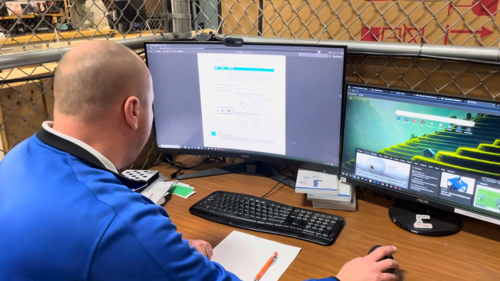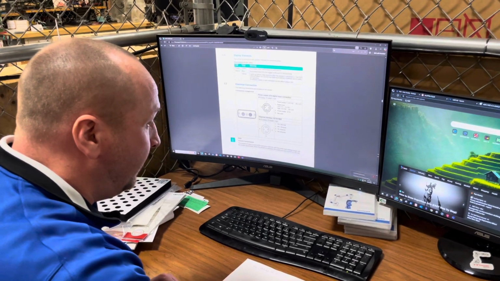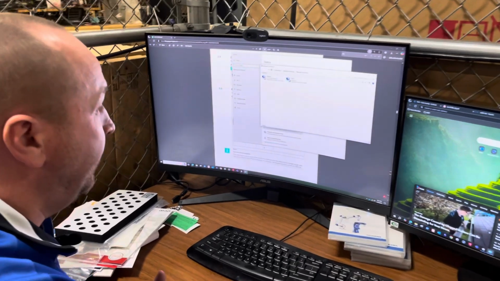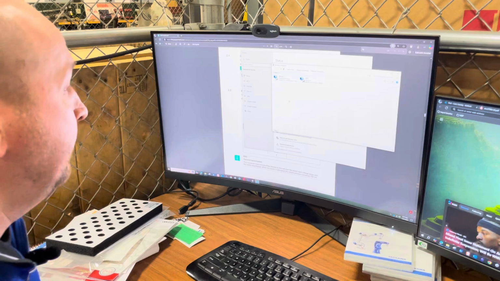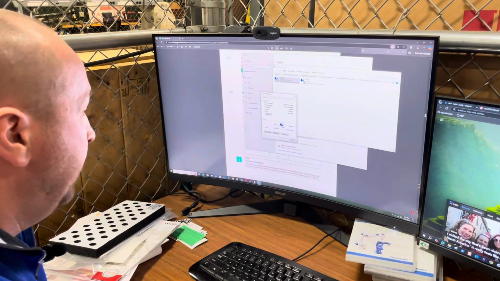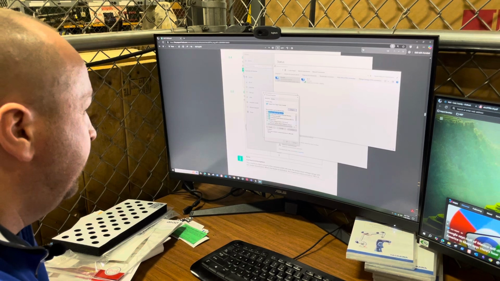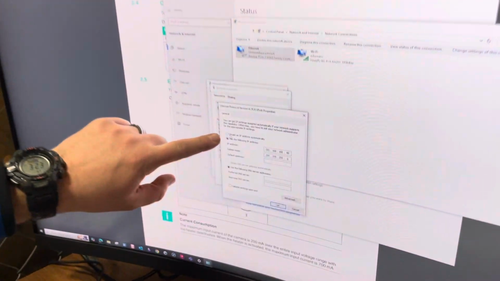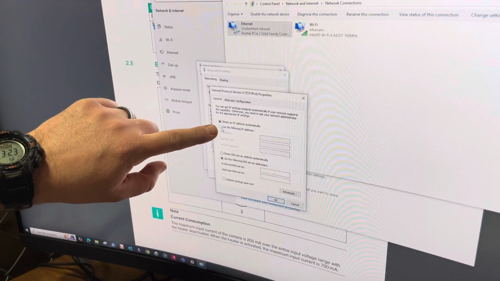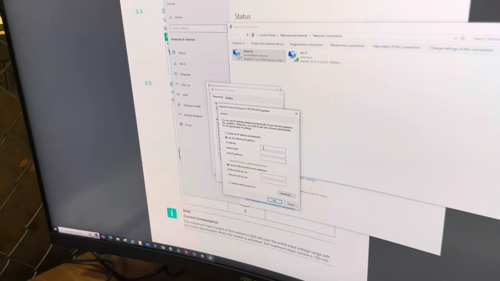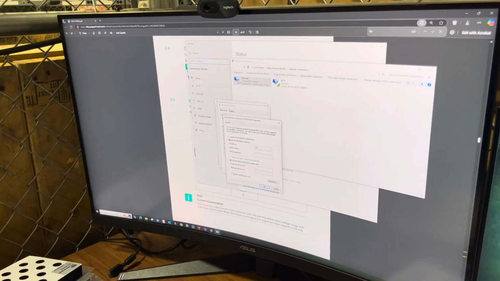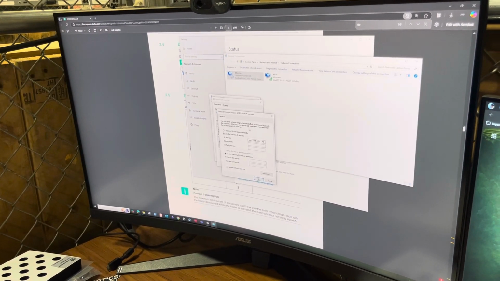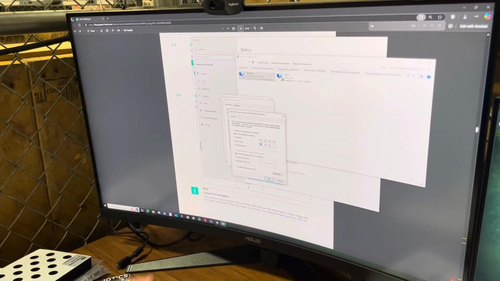To get going, we come into your network settings, and we want to give the PC an IP address to be able to talk to the camera. We go into properties, the IP, and I've already got this one in here. A lot of times it'll already be on obtain an IP, so you can click on use the following IP address, and we're going to go 192.168.100. The camera is 50, so we're just going to go one off that at 49. Click on there, it automatically loads up. We are good to go there.